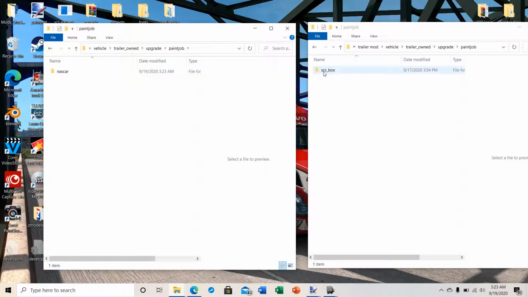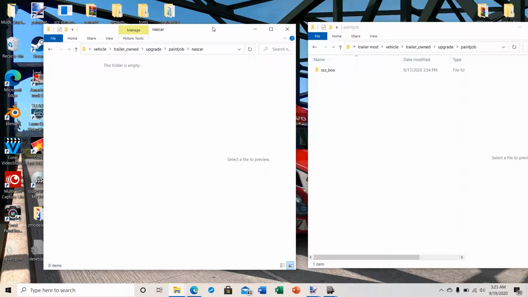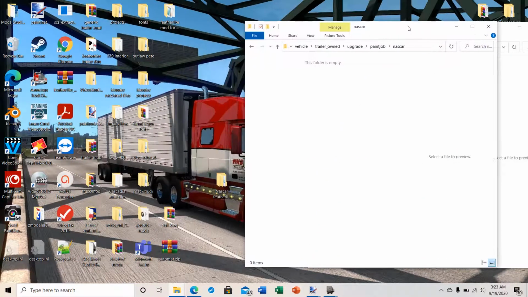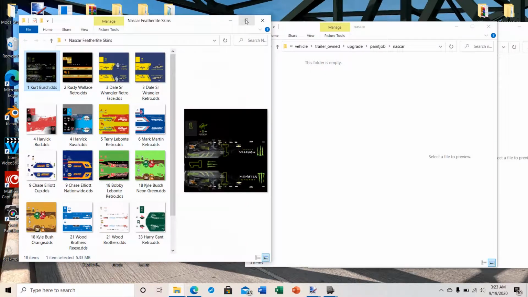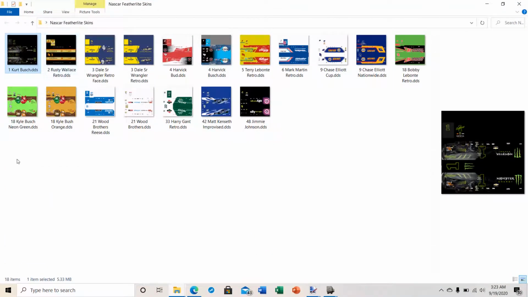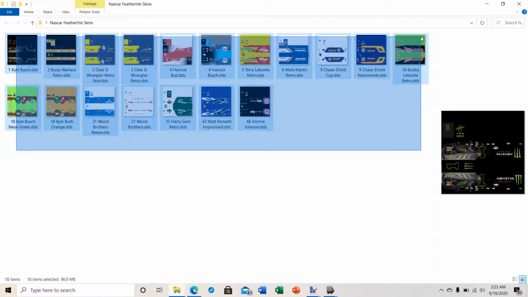And notice in my example, I got the SCS underscore box, which is the stock OEM SCS box trailer found in the American Truck Simulator game. And inside this NASCAR folder, this is where we're going to put all our DDS skin files. So we'll go ahead and go to our folder that has all our NASCAR skins, and we will select all of them.